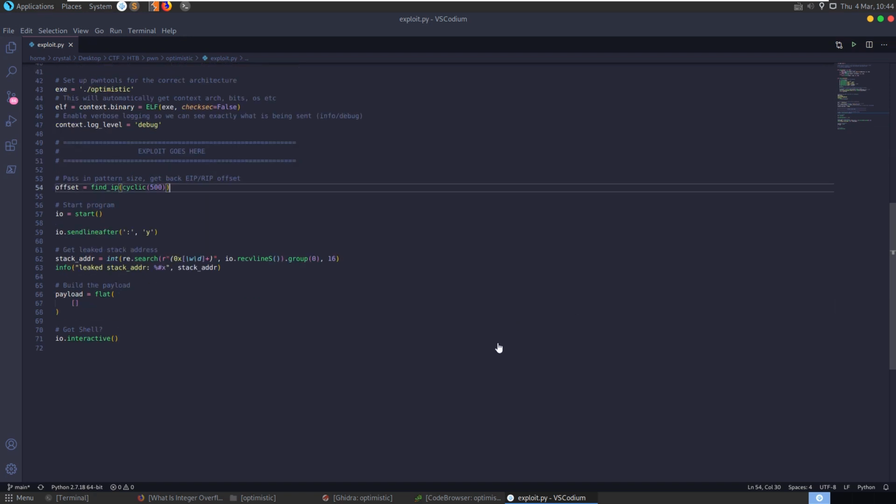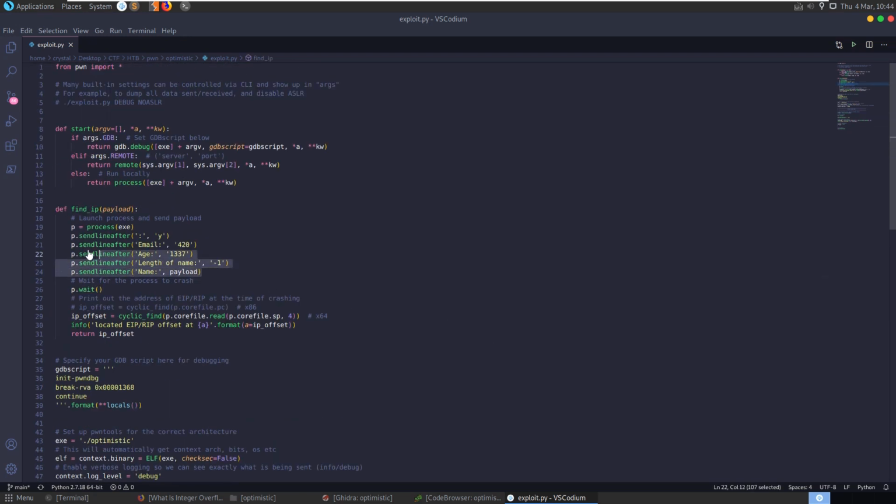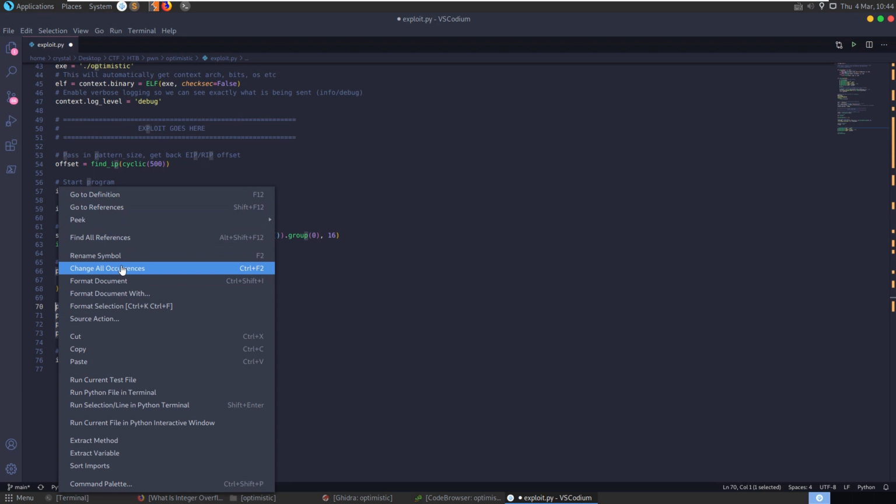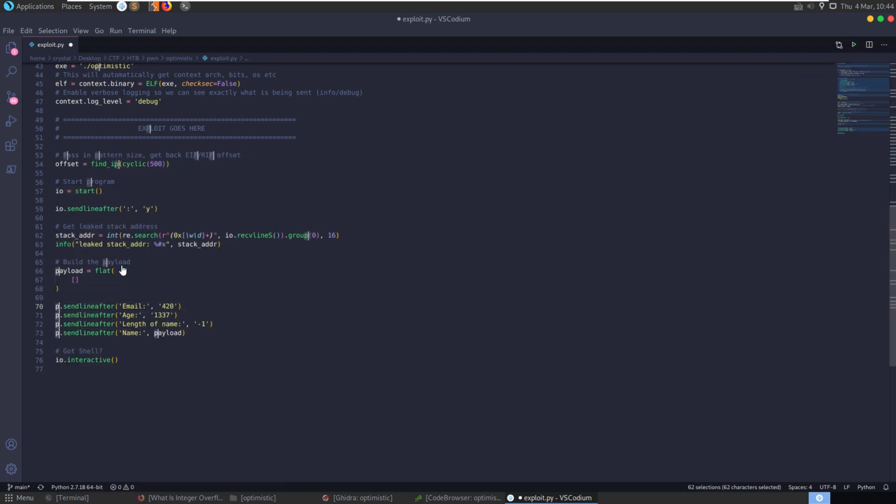Our payload then. Let's go and build up the full structure here. So we're going to be sending this afterwards. We're going to build our payload. We're going to send this off all the exact same, apart from we need to change this to io. Let me change occurrences, io. Oh god, no, not all. Okay, forget that. I'll just do this manually. You could have just highlighted that all as well and done it in selection, but oh well. Okay, it's going to send off the payload, and the moment our payload is empty. So what are we going to put inside our payload?